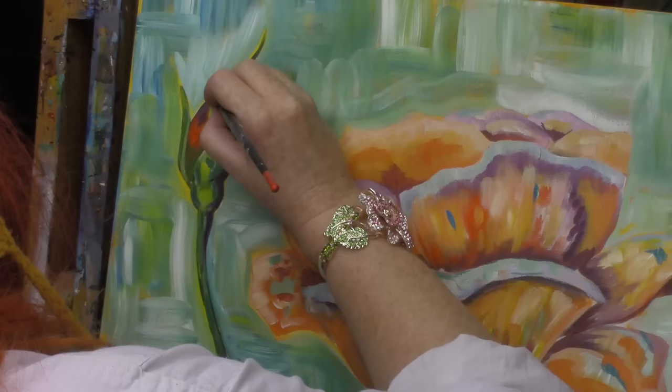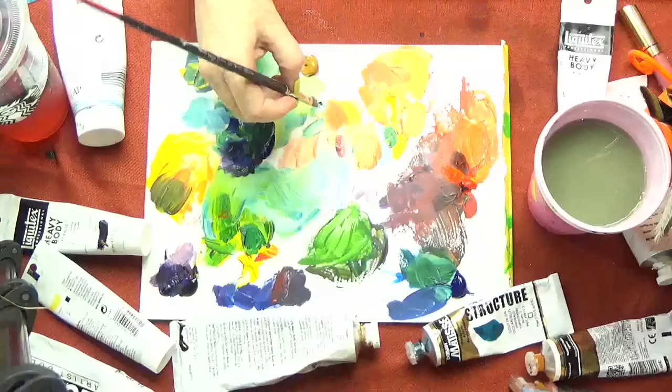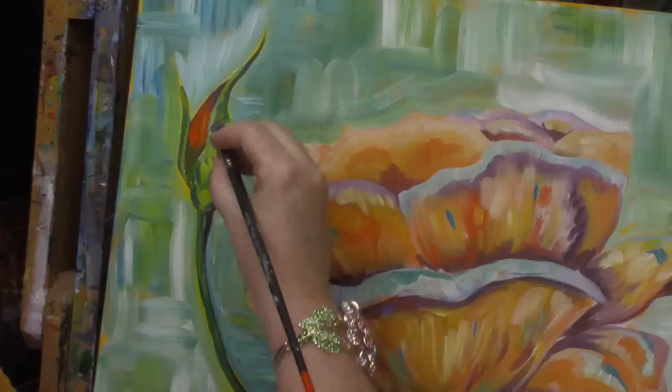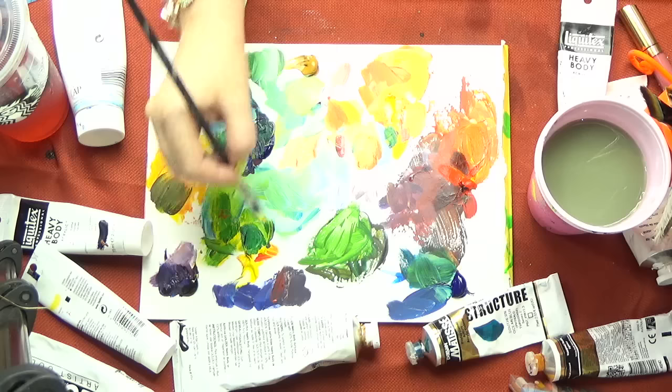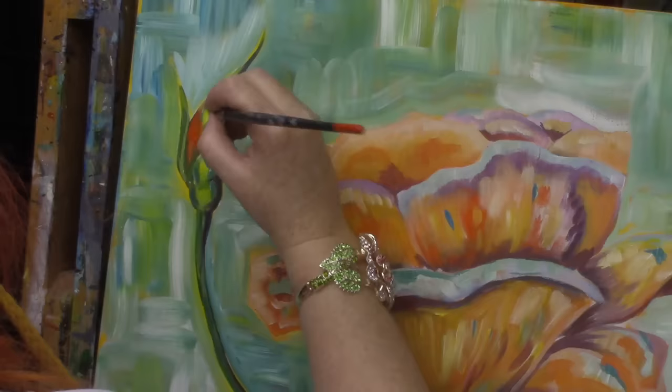And that is how you get that very difficult gradient. Ooh, that looks really nice. Yeah, it's a difficult gradient to get, the green to the red. I've picked up some white, we're going to work this down. Sometimes it's hard to get certain gradients, and that is one that's hard to get. And so that is how you get that. Go ahead and put some of this color on the outside of your bud.